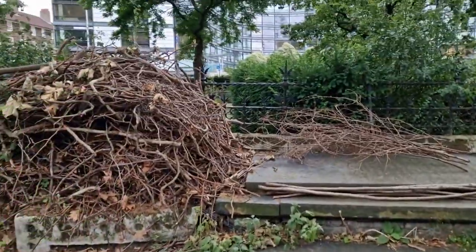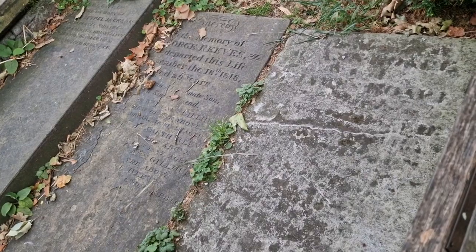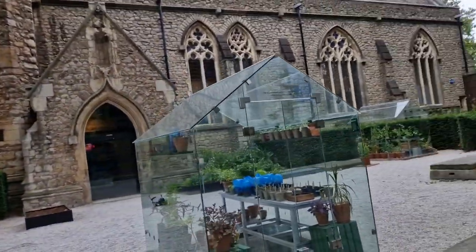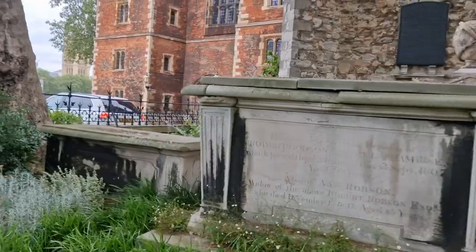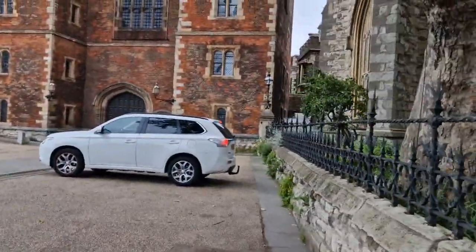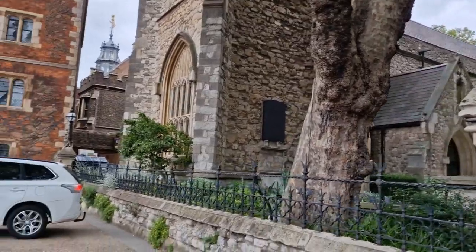Also, there are graves over here, which do seem to be a bit the worse for wear, some of them, and this one seems to have been laid on top of the other one. This one here has been laid on top of this one by the looks of it. George Reeves. What I wanted to show you before we go in, which we'll do in a sec actually, so we can get some nice views from here. All this, the Lambeth Palace, you'll see much more and much better when we get up there. So I hope you'll all enjoy this one as much as I did.